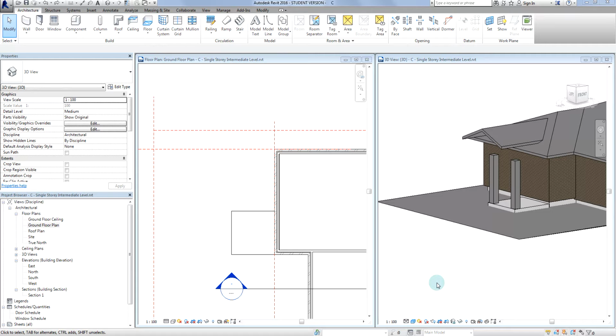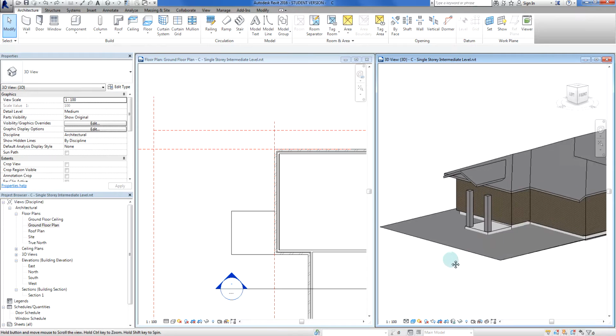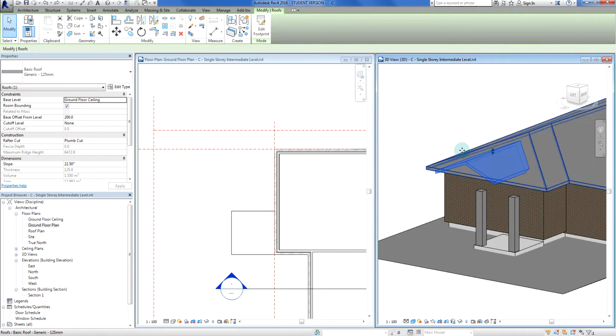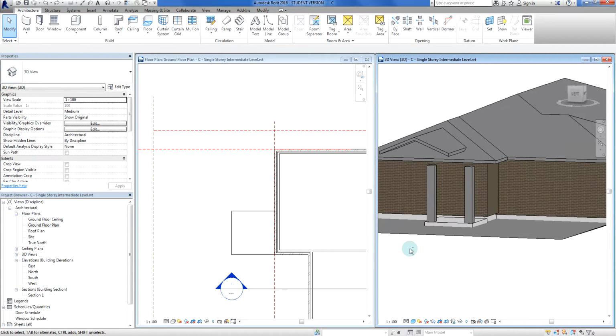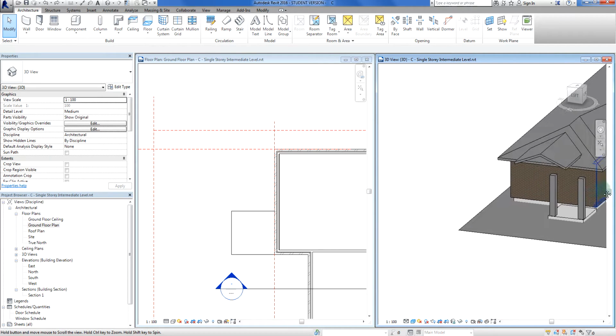Still back on Project C, which is our single story intermediate level. Previously in this project, if you look on the right hand screen here, we had updated this. I think we deleted a roof segment or modified a roof, and we've added this piece in here, and now we need to get these two columns and that floor lined up with this piece here, so we create that nice front entrance.